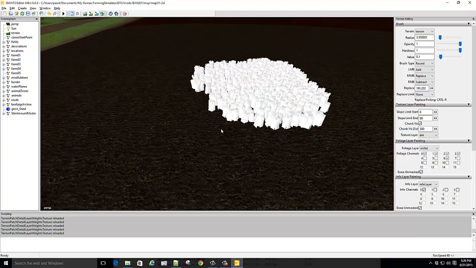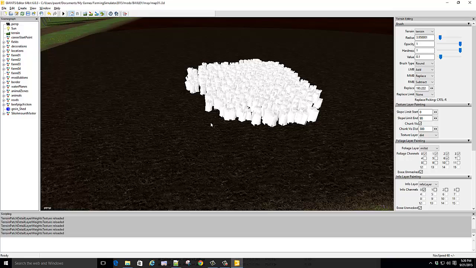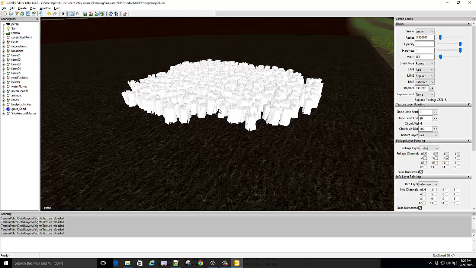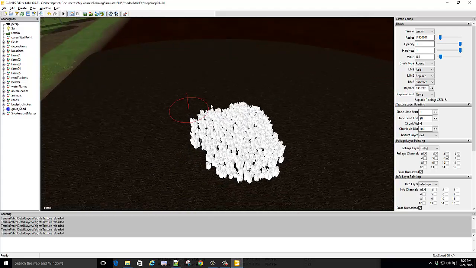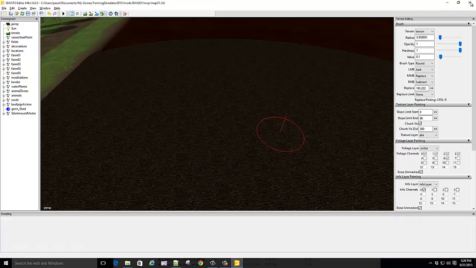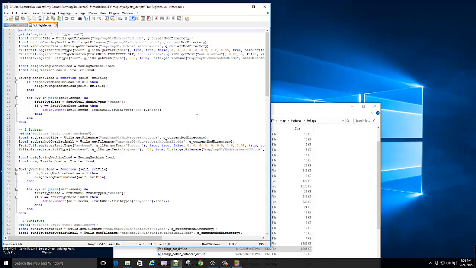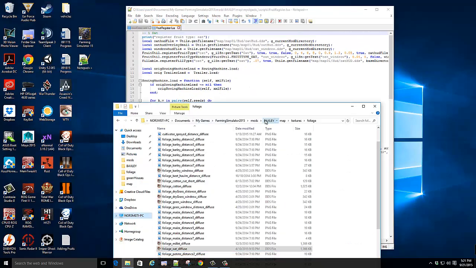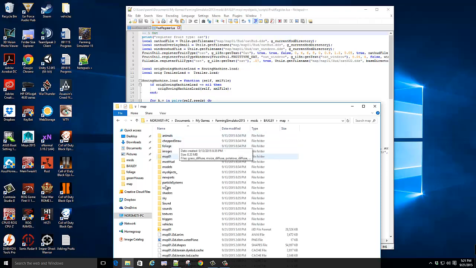Now, as you can see, foliage is white, and that may very well be because I just didn't start this over. So we've got the name changed. I'm going to reload this here. Just give me a few minutes. Reloading the textures didn't work, so let me just reload it. Hold on, we're almost done.